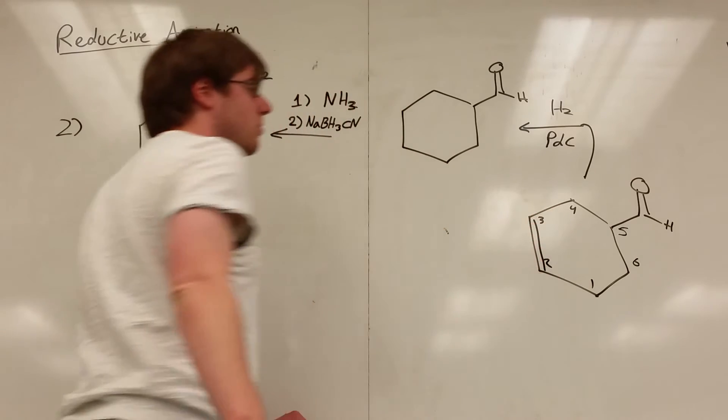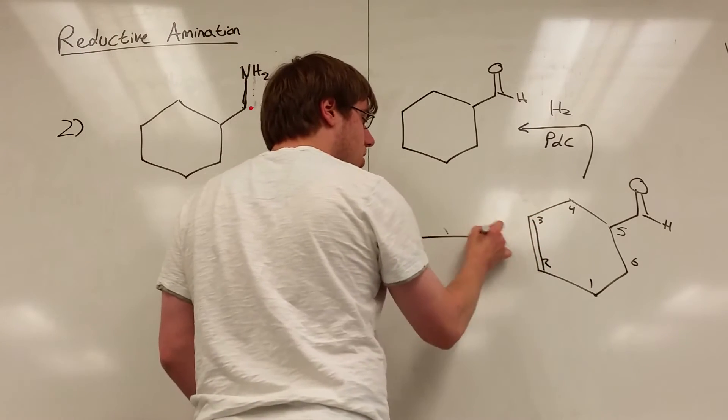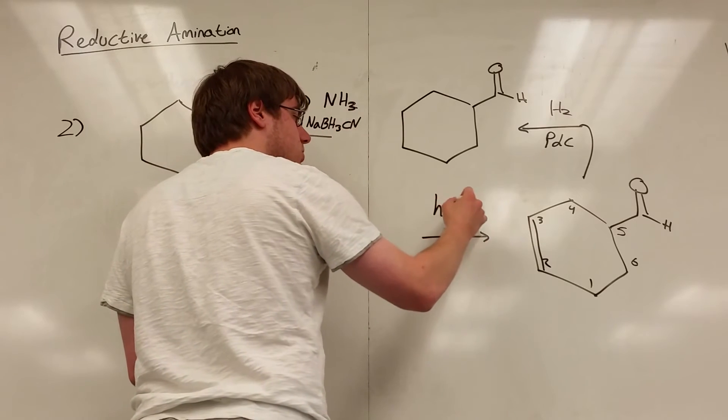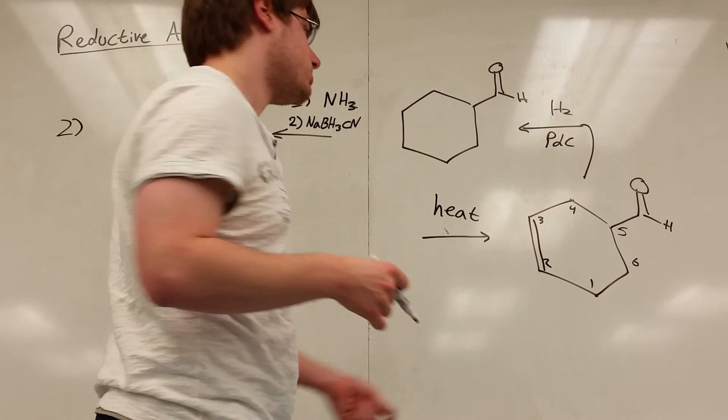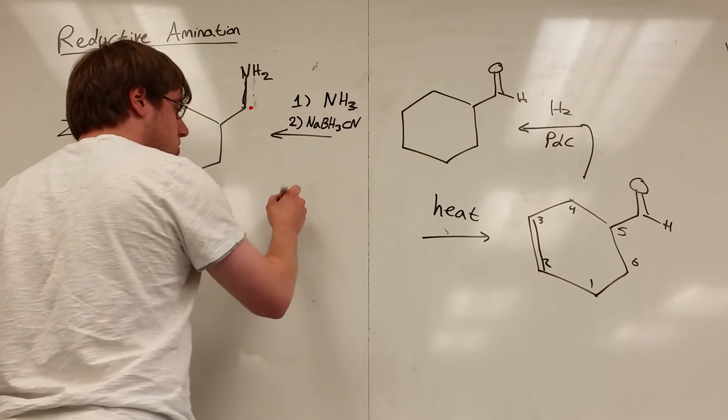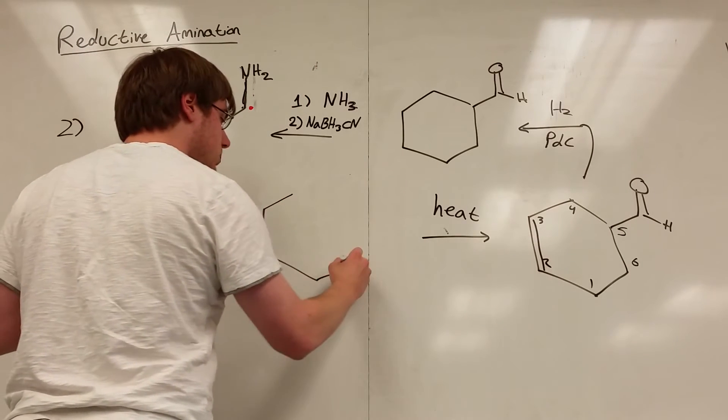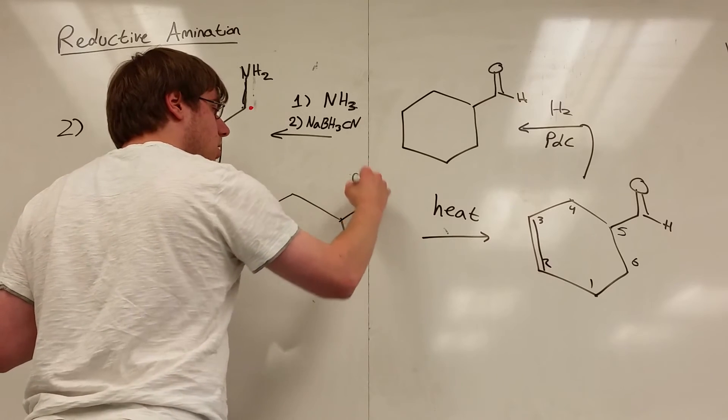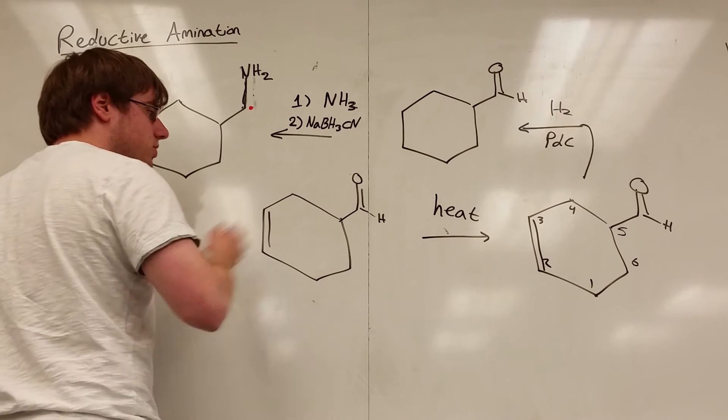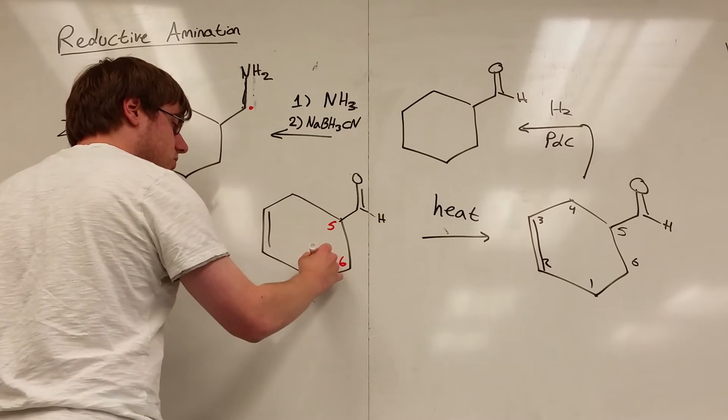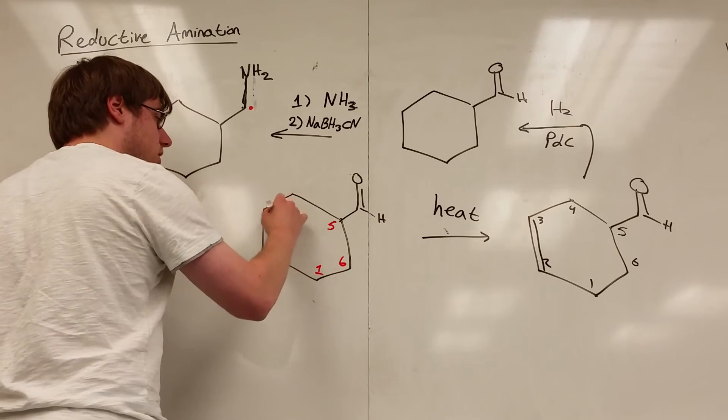So that must be where my double bond is. Now I can just split things apart. What you put over the arrow to do a Diels-Alder is heat. And now I just have to erase the bonds that are typically made from a Diels-Alder reaction. So start by just redrawing everything. We have a six-member ring. We have our withdrawing group. We have our double bond. And let's number these carbons in red. 5, 6, 1, 2, 3, 4.